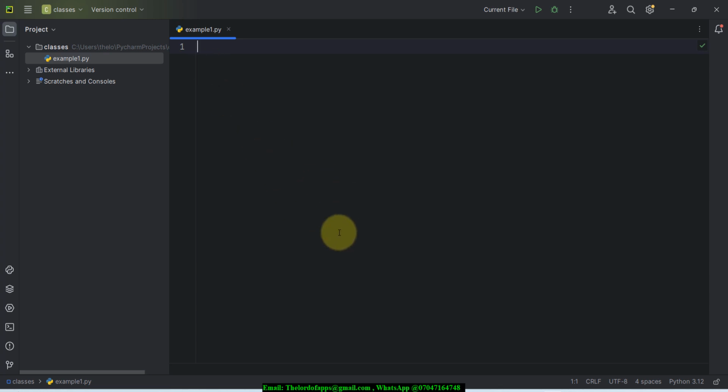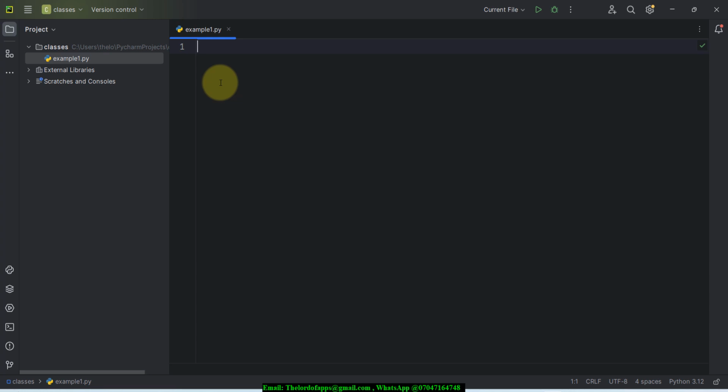So what we want to do right here is to go ahead and create our class first of all, and then after we create a class, we can go ahead and create something like an object. All right, but before we do that, what is even a class? A class is a blueprint for creating objects. All right, and an object is just an instance of a class, and we're going to experiment as we move along right here.